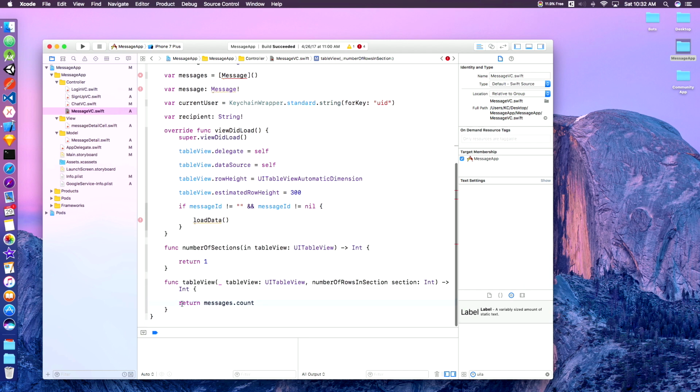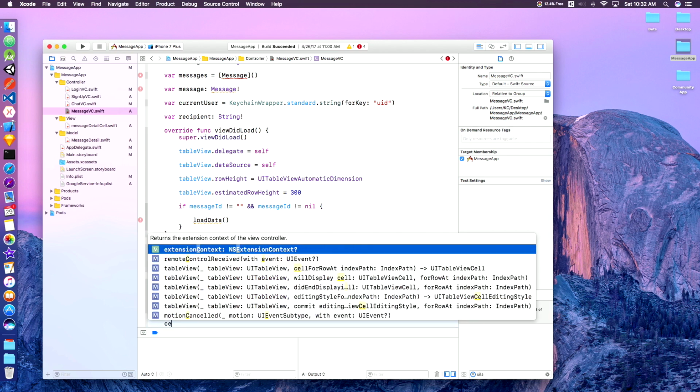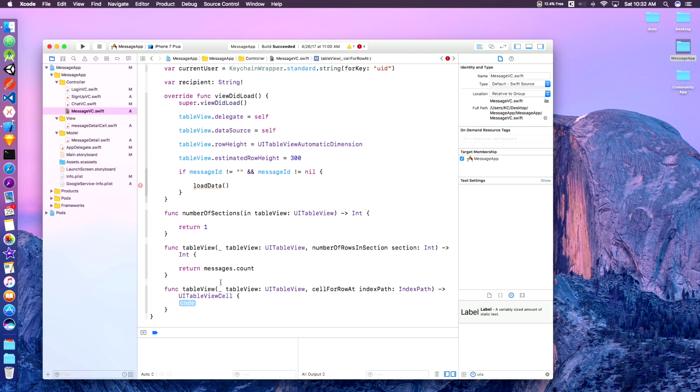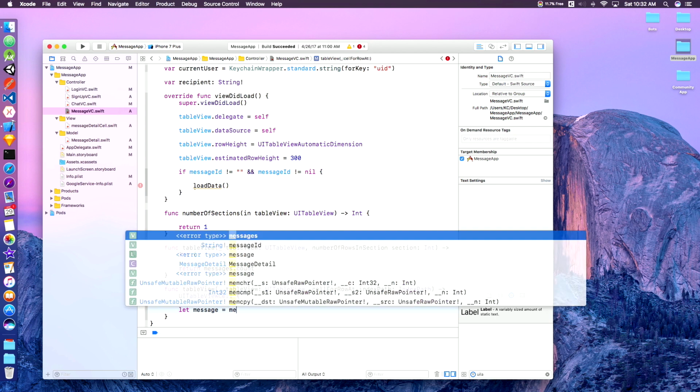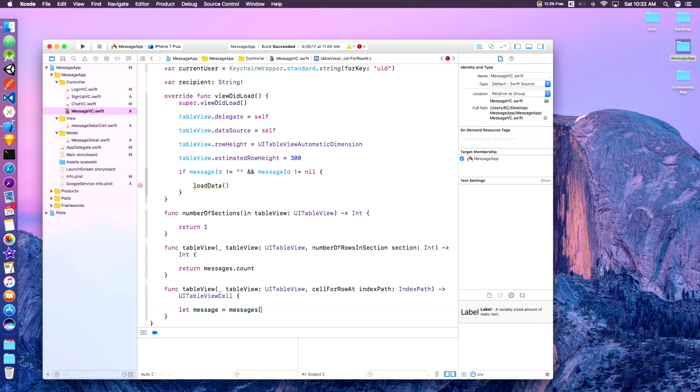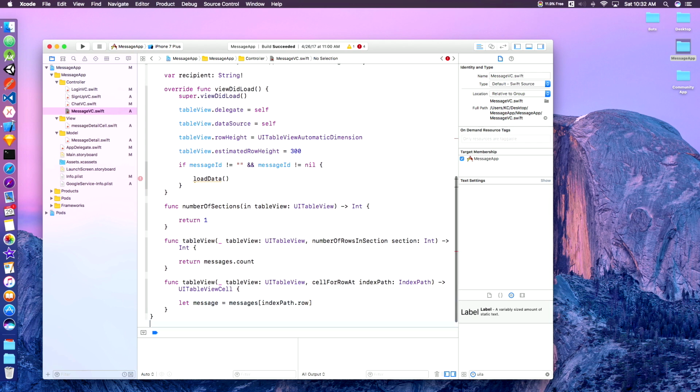Okay, and then we need cellForRowAt indexPath, and in here we're going to say let message equal messages, and that's going to be an array, indexPath.row. Perfect. Let's move this up.